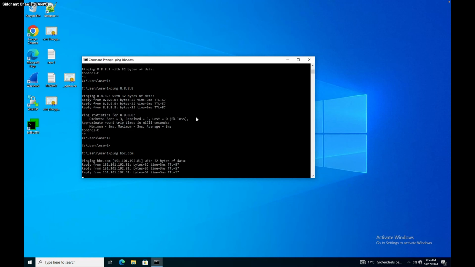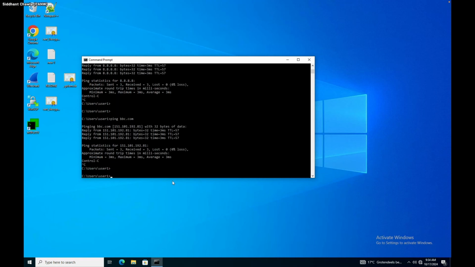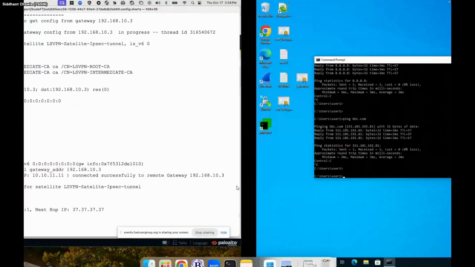We'll confirm on the satellite firewall if we are seeing the traffic. If we are seeing it on the satellite firewall, then we'll see it on the gateway firewall as well. From the satellite firewall, we will not see traffic coming from IPsec because it's directly connected to the satellite. But on the gateway firewall, it will be coming from IPsec and then exiting.